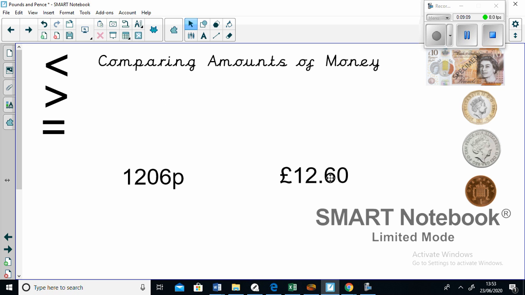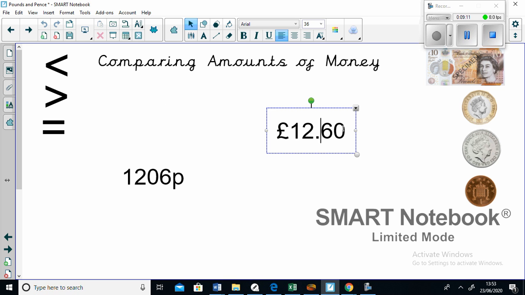So this one I have to remember that this £10 value here is worth 1,000 pennies. This 2 is worth 200 pennies. This 6 is worth 60 pennies, and then there's no 1 pennies.